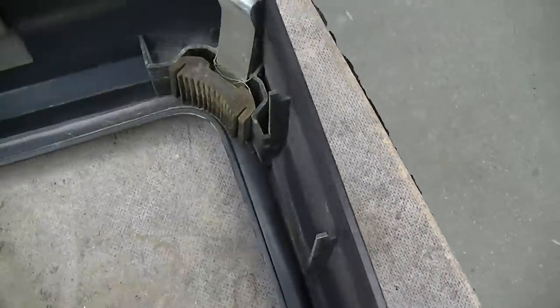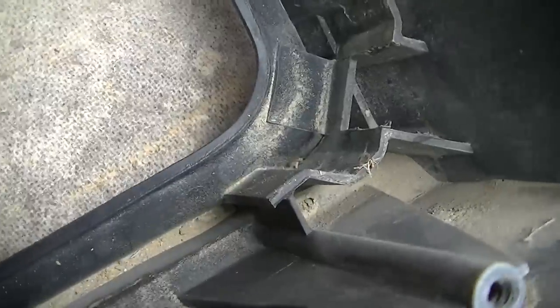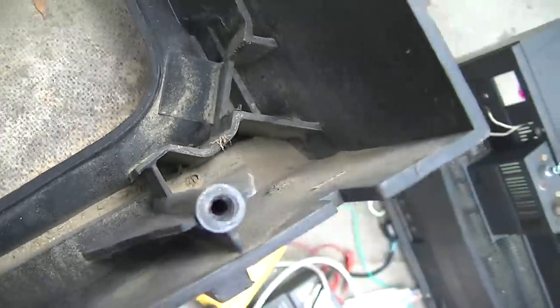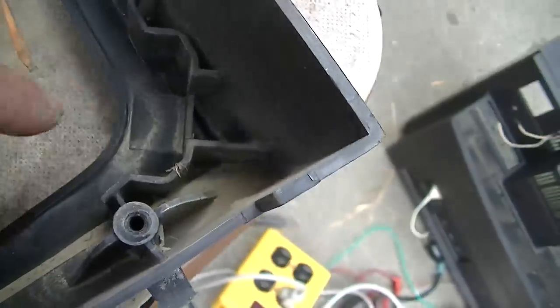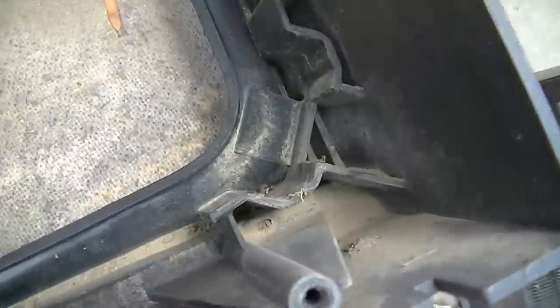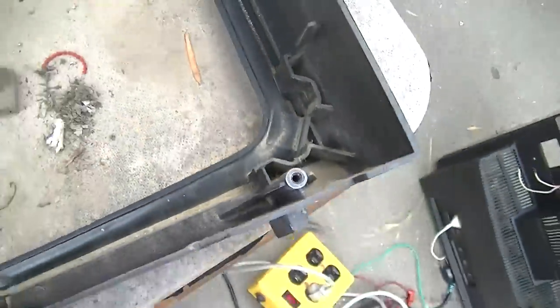I'm not so sure. I'm not concerned about it. It's a resurrection. It's not a restoration. I guess if you were desperate to restore this, you could somehow manufacture something there. I don't know, a little piece of metal and a couple screws maybe, not sure.